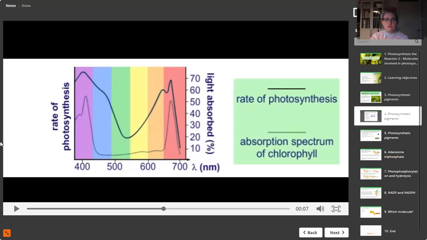The amount of absorption that's actually happening in the chlorophyll, compared to before, because just because the rate of photosynthesis is happening doesn't necessarily show us exactly how much light is actually being absorbed. So this is actually looking at what percentage of light is being absorbed. So we can see that around 400 it's very high, 700 it's high, and everywhere else it's very, very low. You don't need to know the actual process of how we do that, just that we are able to do that.